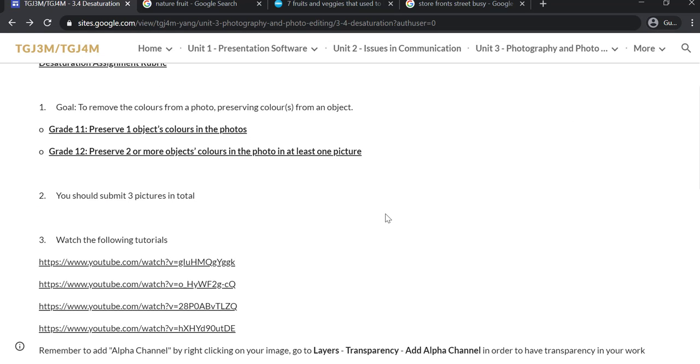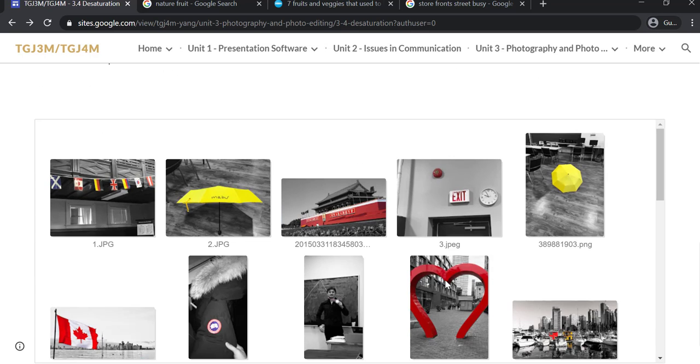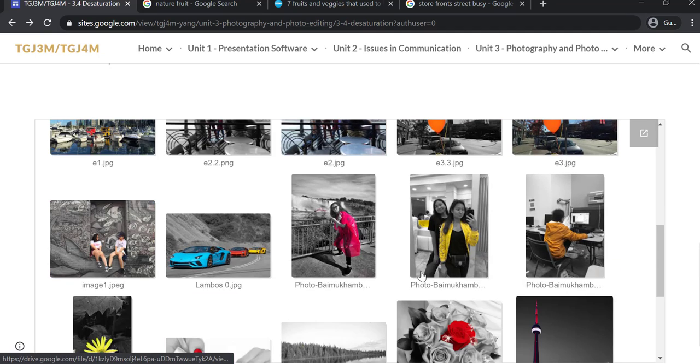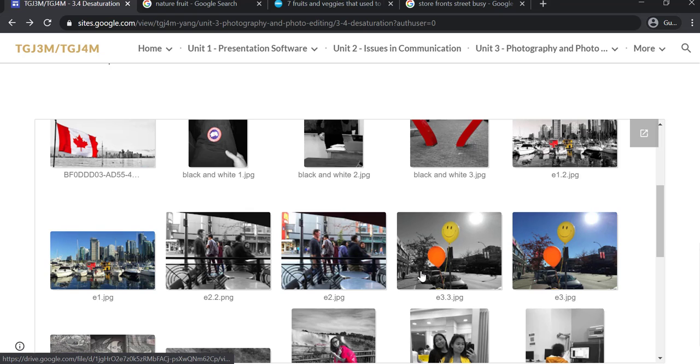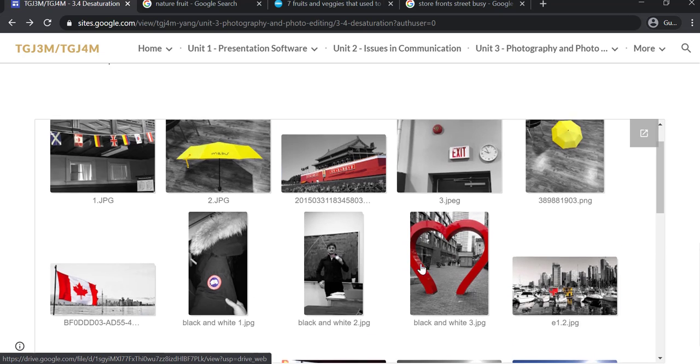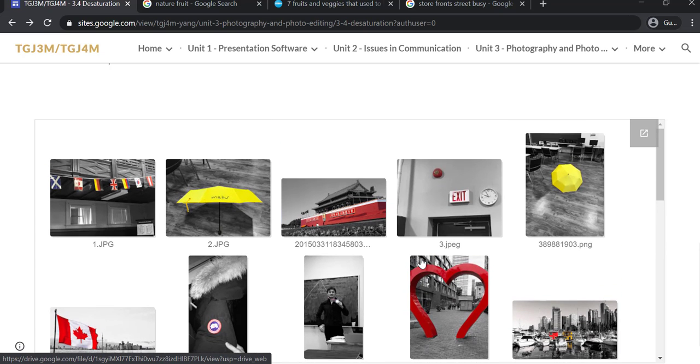I just spent about 10 minutes doing one. So if you get a hang of it, get used to using this software, it shouldn't take too long for you to really master and have a lot of fun with doing so. And there are some example works in here from my past students that you can take a look. And we're going to use it for our final project as promotional material for some of the products that we're going to be marketing.